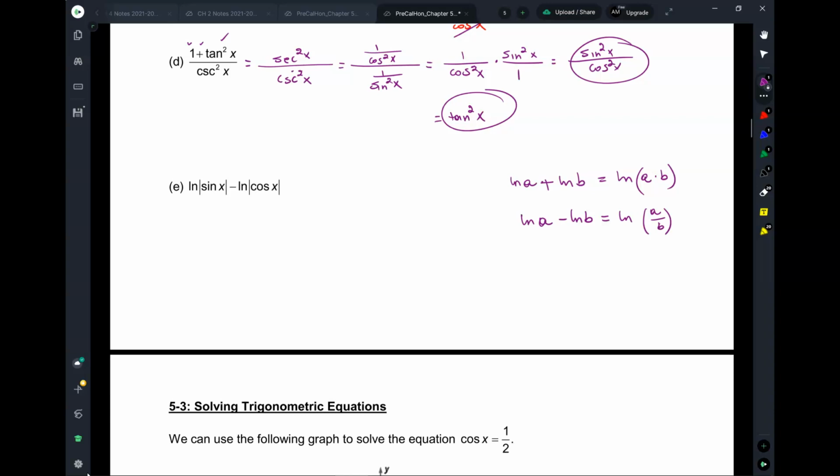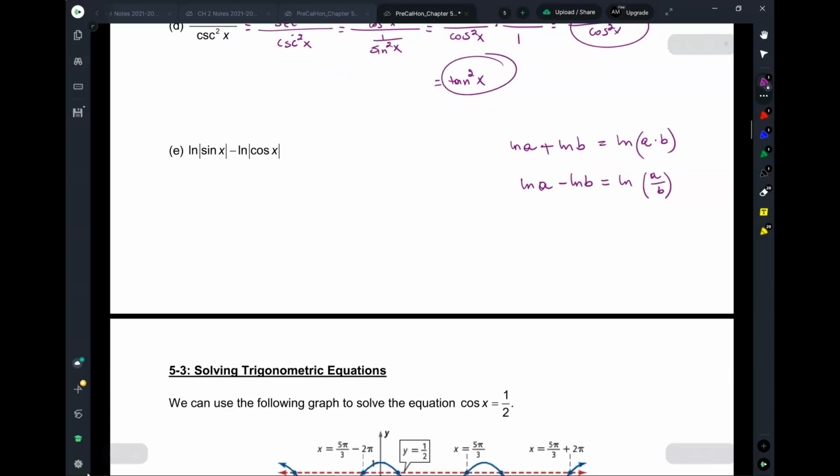Yes. When would we learn? Like what, Chapter 8 in Algebra 2? One of the last chapters. But this is all you need to know for now. We're going to do logarithms for real later on in chapter 3. So ln of something minus ln of something is ln of one over the other.